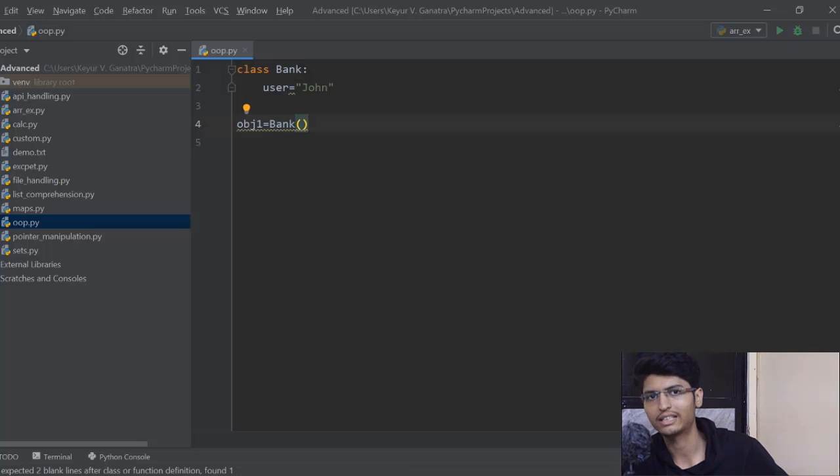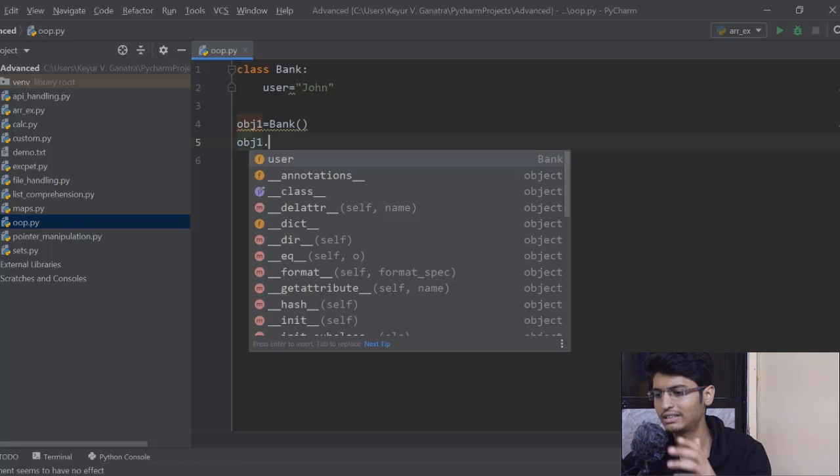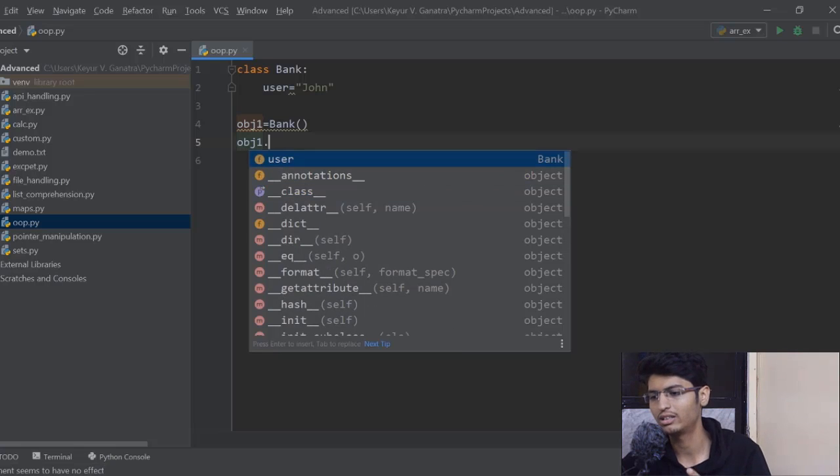Now the object is ready, right? So let us use the functionalities of that class using this object. Right now what we have in the class is the user. So let's access the variable user using this object. What I will do is write the object, and directly when I put a dot, you can see I'm getting a lot of things. There are some other methods as well that we haven't defined yet, right? But those are methods that are available for us, given by Python to use, and we will see a few of them later, not at this stage. But the important thing to notice here is, as I put object dot, we got all the things, and among them we have our variable user, and at the side we can see that it is of the bank type. So this is the variable that we defined.